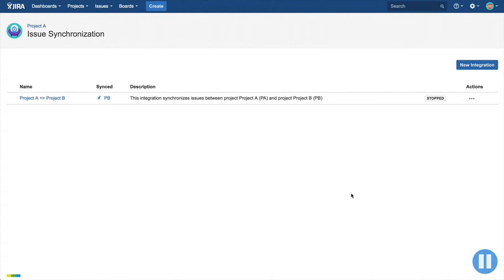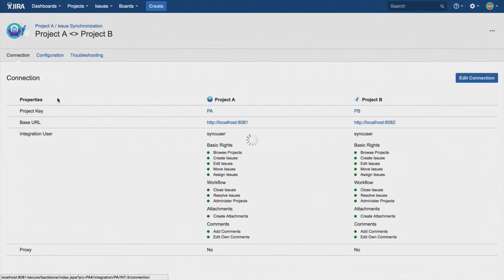So having a closer look at the project A, project B integration, on the connection side we get the details. We also see that we used a technical integration user on both sides. In this case, I named it similar. Of course, you would usually have different usernames, and maybe you also have different permissions for that user.